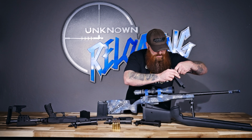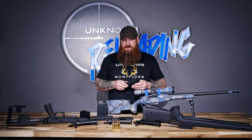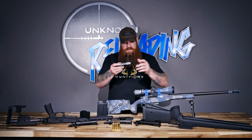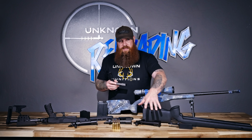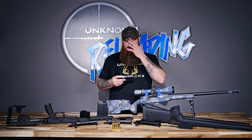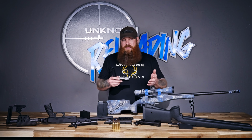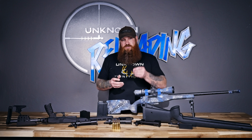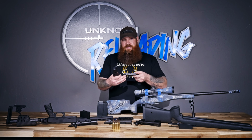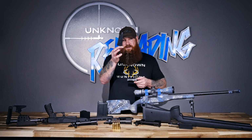So the benefits of an Unknown Munitions bottom metal and magazine, again, is that 3.4 inside length, 3.4 inside the mag. Now that lines up with a Bat Vesper action, but our action is the only medium on the market that can fit 3.400 inside. Everybody else is 3.250. So what we did is we also created a magazine that's 3.250 inside here that lines up perfect with Lone Peak and takes the same bottom metal.